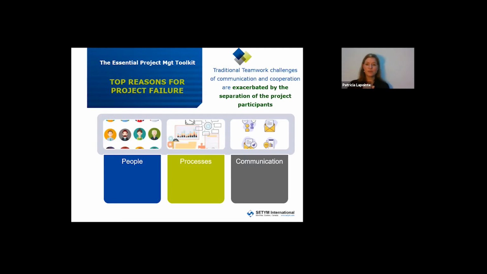Correct. So the main causes of project failure can be categorized into three categories. Either people: managing a team, having conflict in a team, having different understandings, people not being as accountable. People. That's also a big reason.